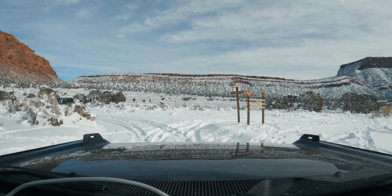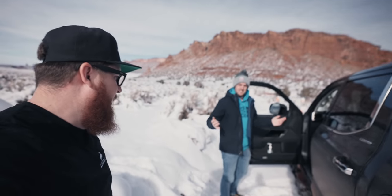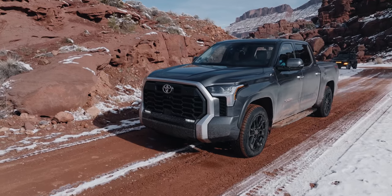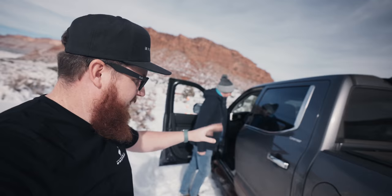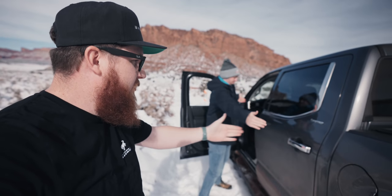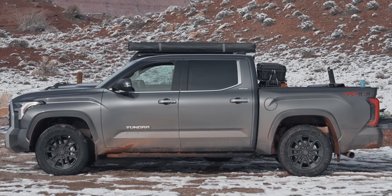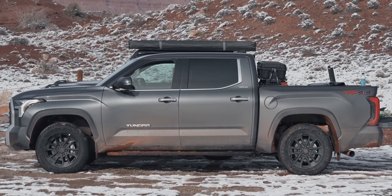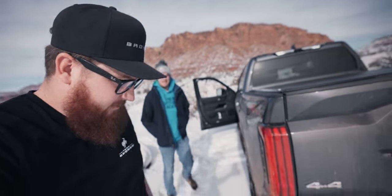It appears that the trail we wanted to do is closed. So right now Rob is trying to find his phone. Who knows where it could be? In his massive truck. I think the Bronco compared to his truck size-wise, I don't even reach the back of his cab. Like the spare tire might, but the Bronco itself doesn't. This truck is massive. Two totally different vehicles, but amazingly they handle about the same off-road.